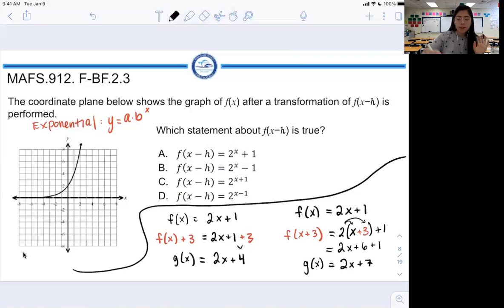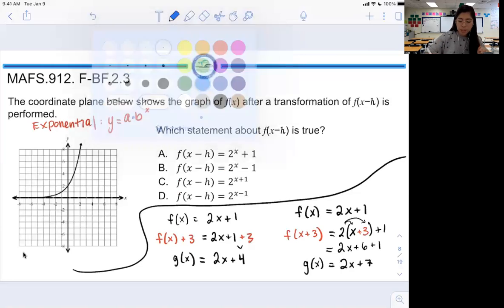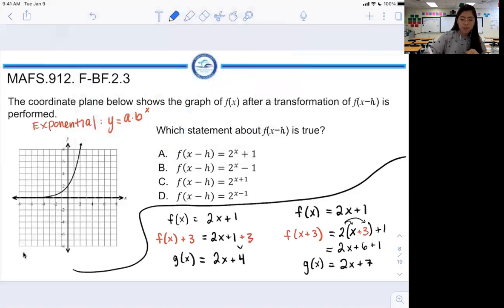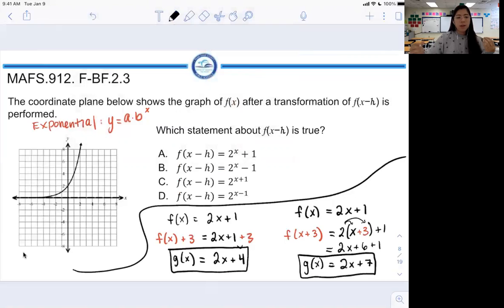Okay, so there you go. This is the difference between a vertical transformation and a horizontal transformation. For a vertical transformation, it moves up 3 units, just like this one did. For a horizontal transformation, it moved to the left 3 units. So I was able to plug that 3 into the equation, in with the x, and I got 2 different answers because those are 2 different transformations. Pausing there, questions on what I did so far? Remember, this has nothing to do yet with our problem. This was just a little sidebar.